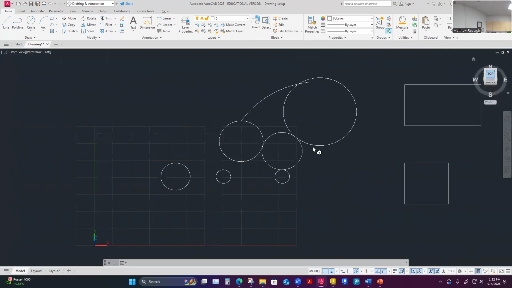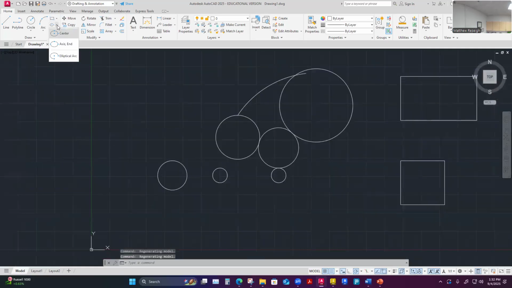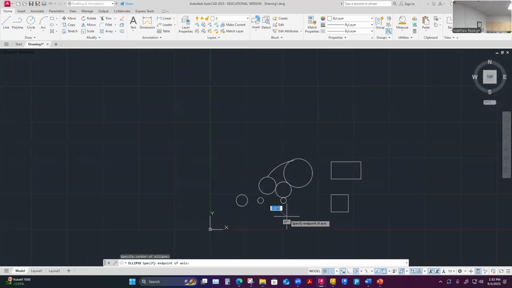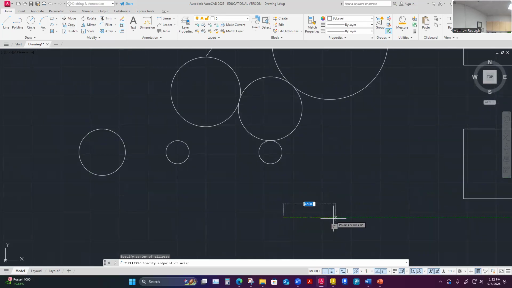So if I look at what the commands are for that, it's a center. It wants to know where an ellipse might live. Here's just a center. Then it wants to know what the diameter is in the horizontal or in the vertical. I could go either one first, but maybe I would say it's in this direction. And then at what angle? I'll keep it at 0.